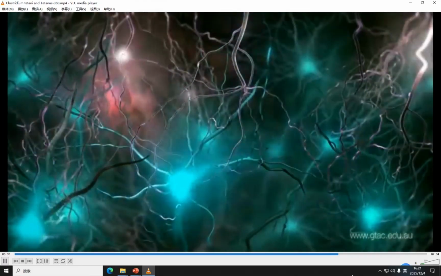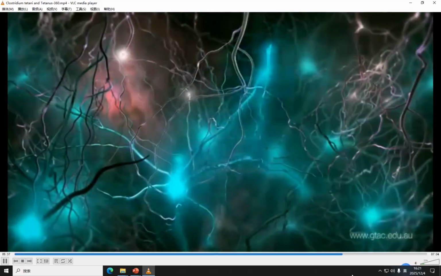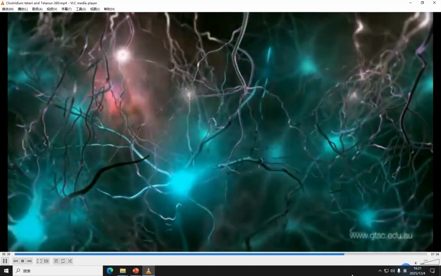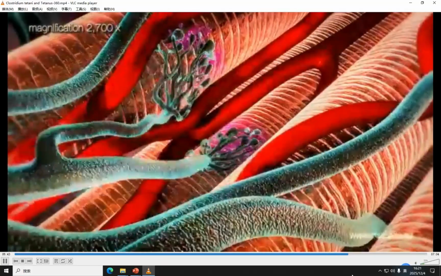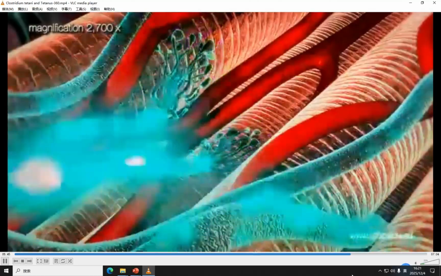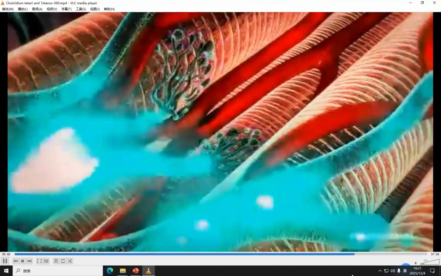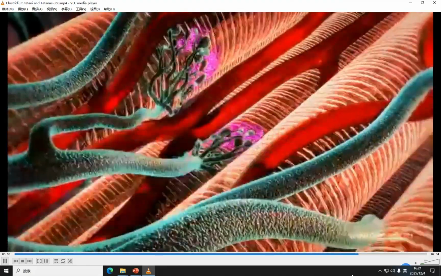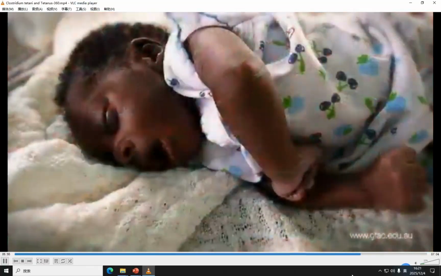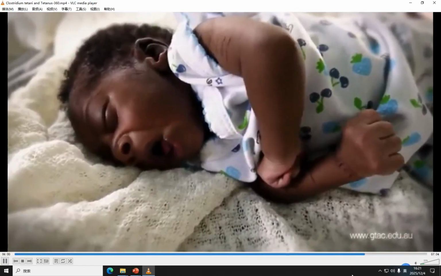Here we see many motor neurons have lost their inhibitory control and are constantly firing. This leads to continual release of neurotransmitters from the motor neuron terminal buds, which cause the muscle fibers to contract repeatedly until spasm occurs. The end result is the severe muscle spasms typical of tetanus.